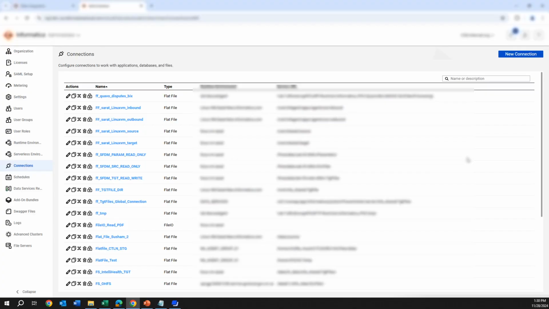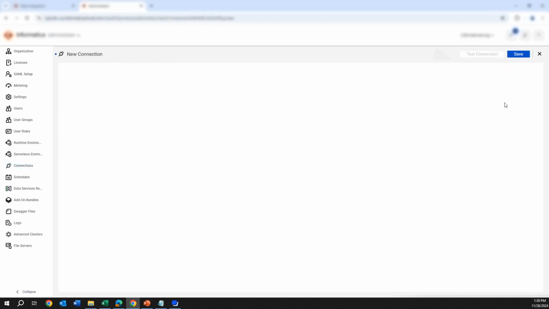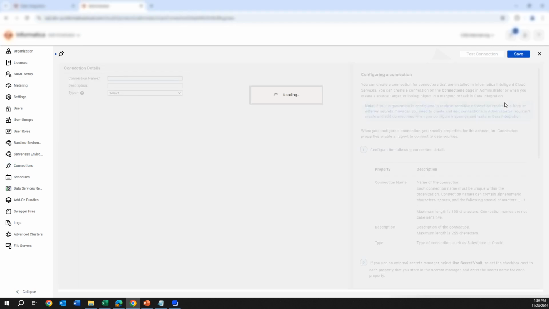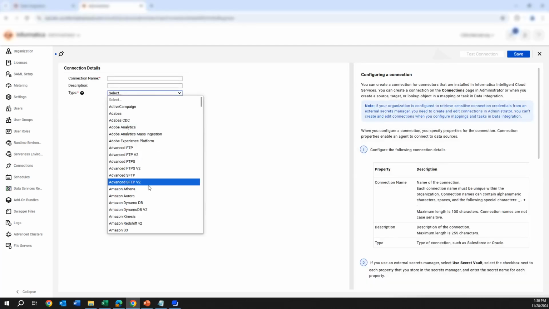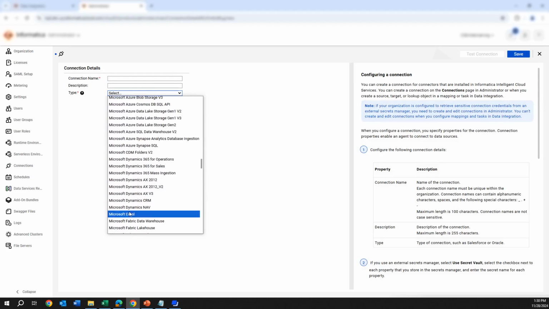So we are going to do now a demo of how to create the connection and how to read a file. Okay. So the first option was about creating a Microsoft Excel connection. So we come to the administrator page, then to the connection section, and we are going to create a new connection. And I will explain here each of the fields that we have to populate in the form. And the first thing that we are going to do, when looking at the connection type, is search for the Microsoft Excel connection. So here it is.